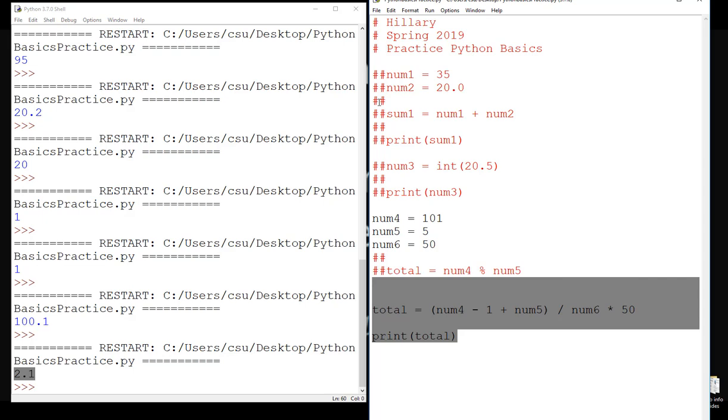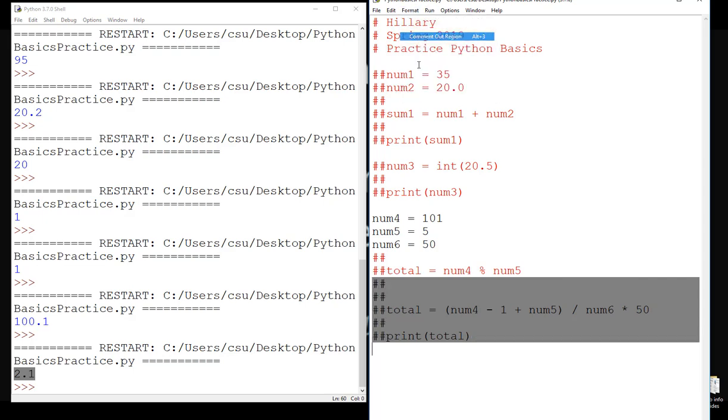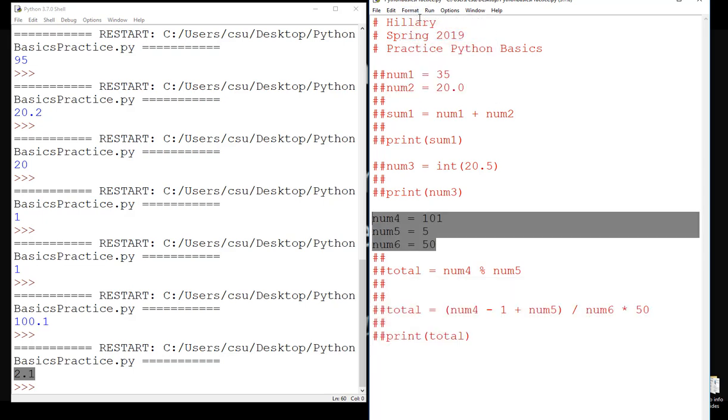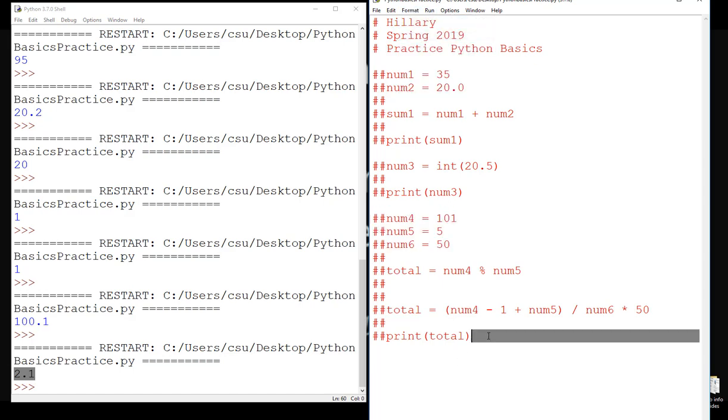All right. So the next thing that we want to practice is a little bit with strings. So that's our numbers, our floats and our integers. With strings, there are some different things we can do. So let's say we have first name is equal to Joe, and then last name is equal to Lee.